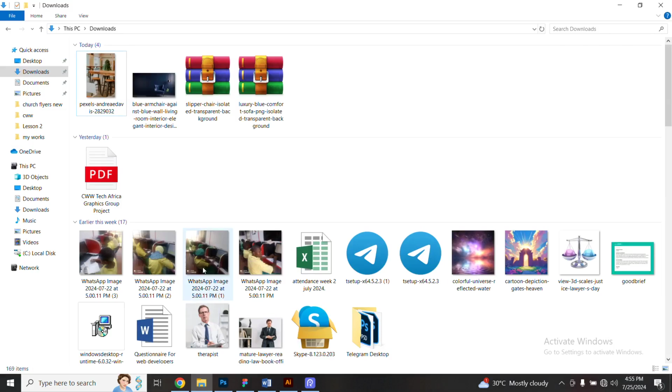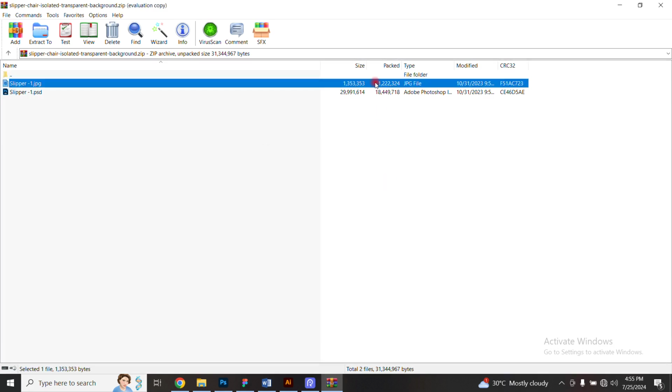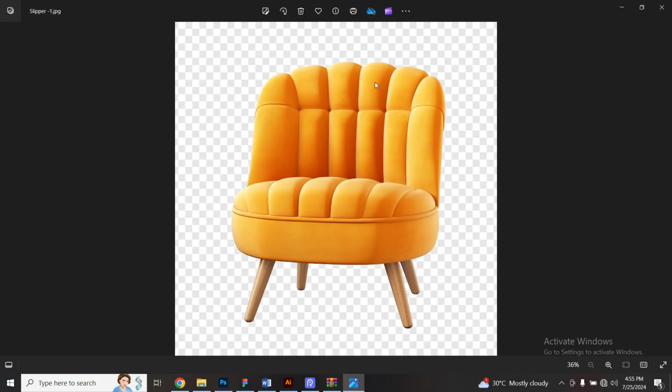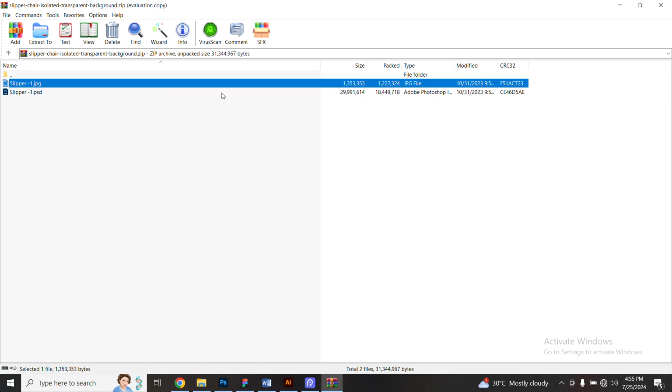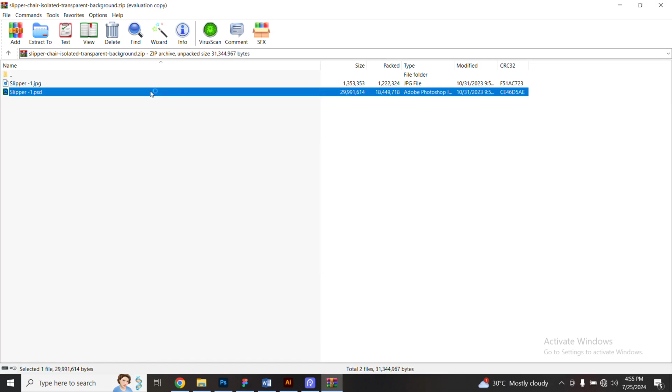Everything is looking pale. Let's try to extract our image and see the ones that are there. Oh, we did not remove the background. Okay, let's see the PSD file.